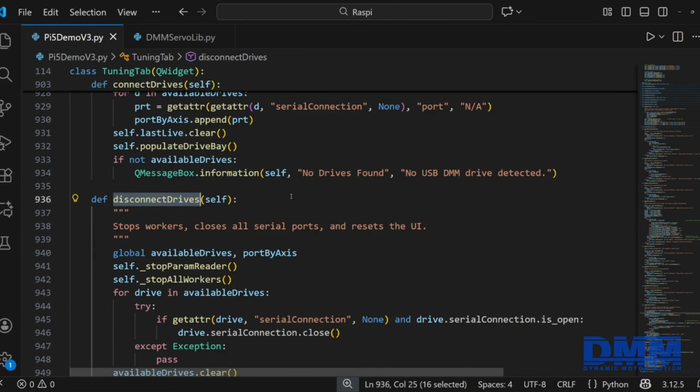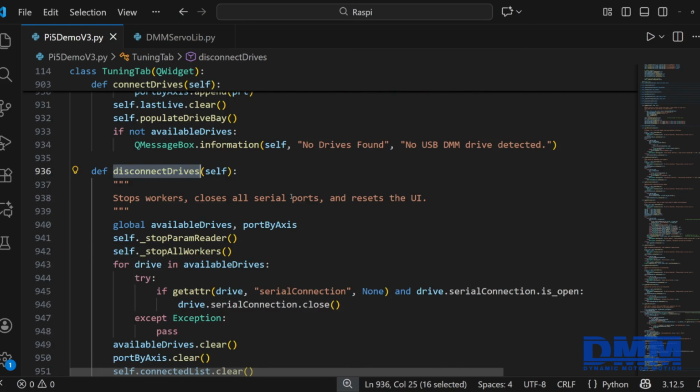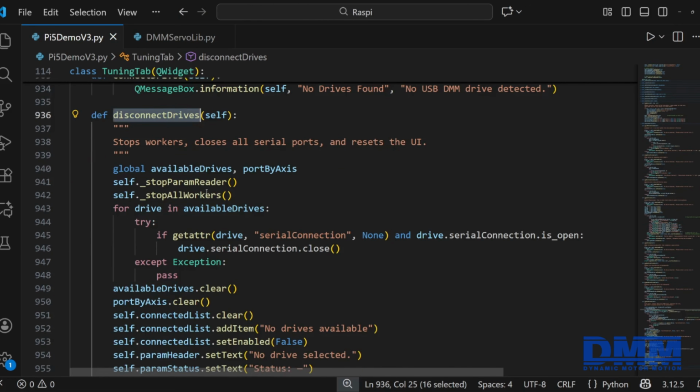On the other hand, our disconnect drives function stops all workers, stops any active parameter reader, closes the serial ports, and clears the UI so you can safely exit or reconnect.